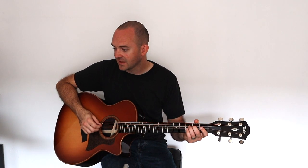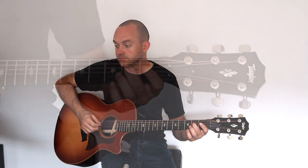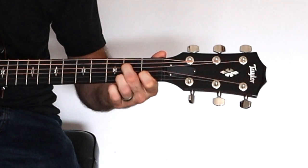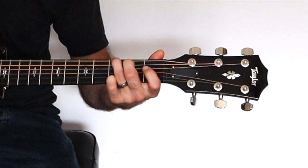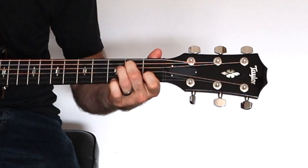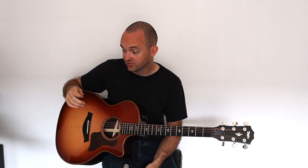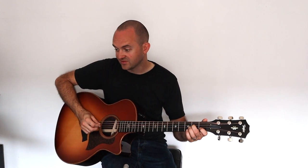So this is starting at the fourth measure of the second line. I'm going to play through that so you can see. Starting on the C chord. See what I did there? I set that G chord and I just left it for those two measures, the last measure of the second line and the first measure of the third line. And then moving into the second measure of the third line, again, we have the C chord.